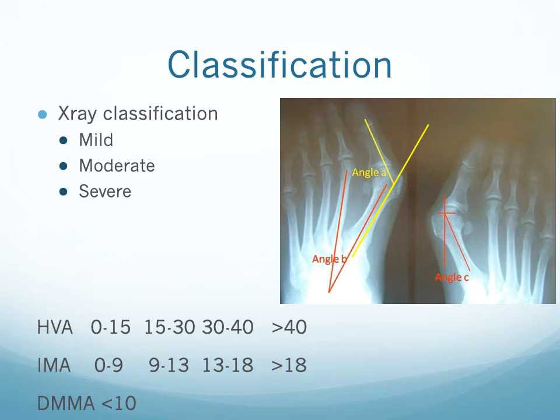Sometimes this can be a little bit confusing because all the metatarsals might be pointing into varus, and so you may not have a very big intermetatarsal angle, but you may still have quite a generous hallux valgus angle and a prominent bunion. And as I said before, the DMMA, distal metatarsal articular angle, should be less than 10 degrees, and if it's more than 10 degrees, then it suggests that the articular surface is not on the end of the metatarsal, but more eccentric towards one side.